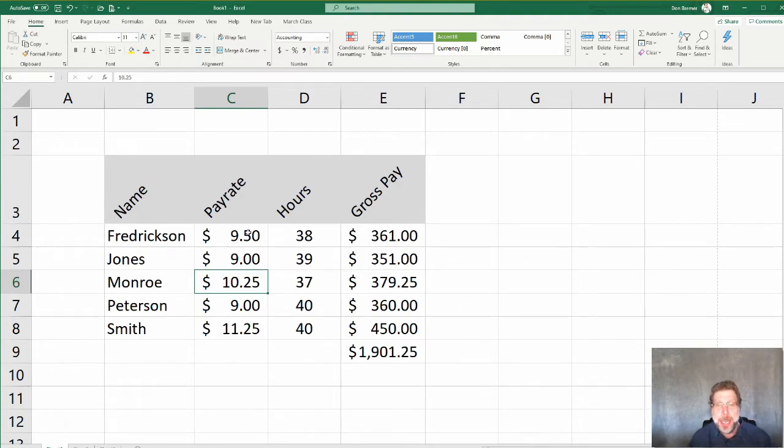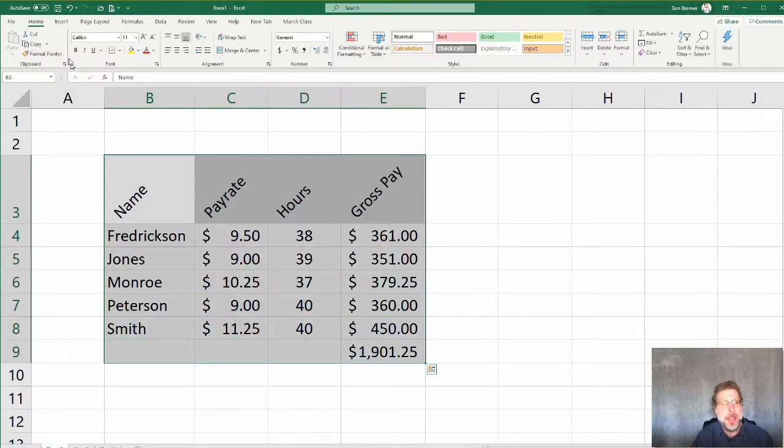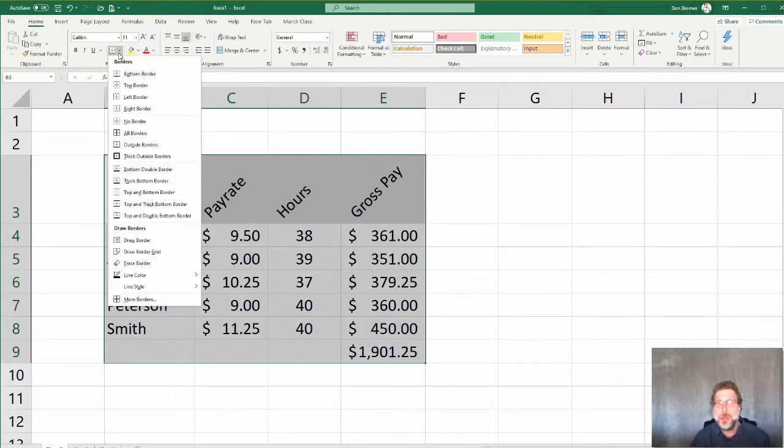Now, if I were to print this off, I have grid lines on here, but the grid lines aren't going to print off. That's only for the screen. So instead, what I want to do is put in grid lines here. Click on name, drag down here to 1901, and then on my Home tab, in my font grouping, it looks like a window with a mullion on it. That's like the fake wood parts that make up the panel. But instead, if you click on the drop down, it says, what would you like to see? Bottom border, top border, left border, or I'm going to put in all borders. Awesome.